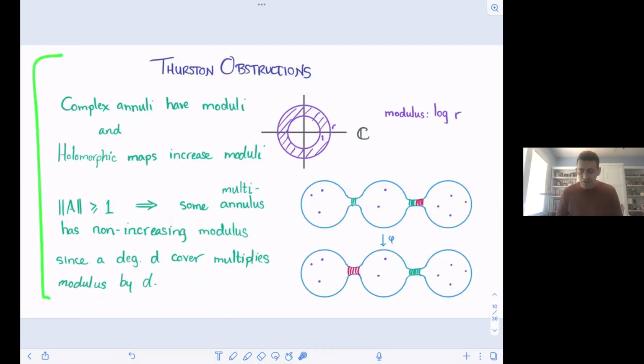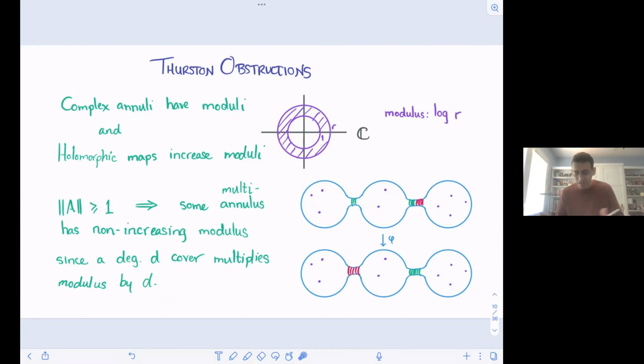All right. So this is maybe one of the more technical slides. So a complex annulus. The idea is you suppose you have a complex structure and get a contradiction if the norm of the matrix is too big. So a complex annulus has a modulus. Every complex annulus is equivalent by holomorphism to an annulus that has inner circle the unit circle and outer circle the circle of radius r. Okay, so this is like the Riemann mapping theorem. Yes, the Riemann mapping theorem will give you a unique r that makes this work.